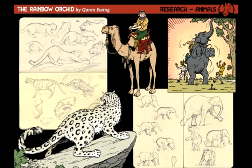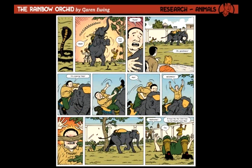Here's a scene, this is the elephant scene with Nathaniel. The elephant gets scared by seeing a snake, and then bolts, and Nathaniel attempts to stay on, and it's a rather painful end, but that was great fun. Elephants are good fun to draw.